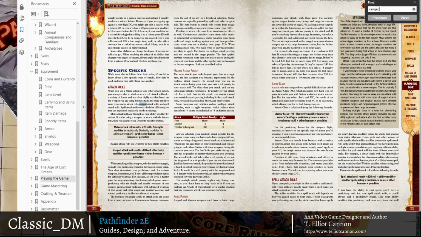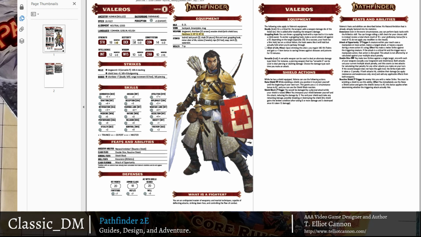Not strength, right? So our dexterity bonus for him is 2. So the short bow, notice how it's only +7. Now you can see how it's working, right?